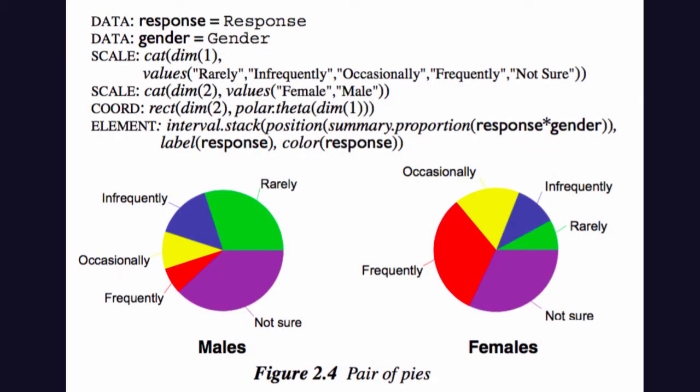And finally, we're ready to ship the result to the renderer. Here's an example of how we might do that, a list of instructions to the renderer that result from our processes. So this would be an example of how a software package could interpret what we've done. And you can see at a glance the difference in the perceptions of males and females of the answer to this question.